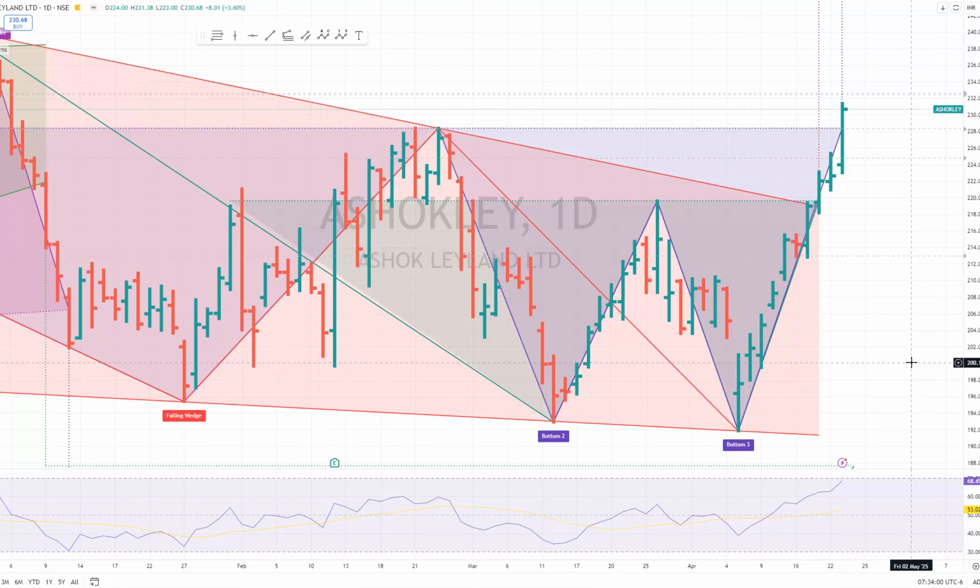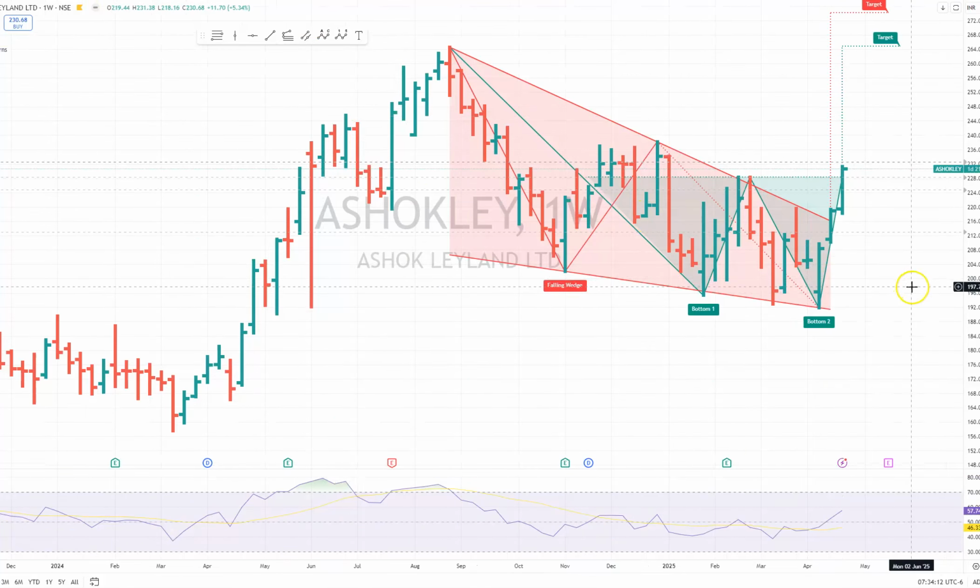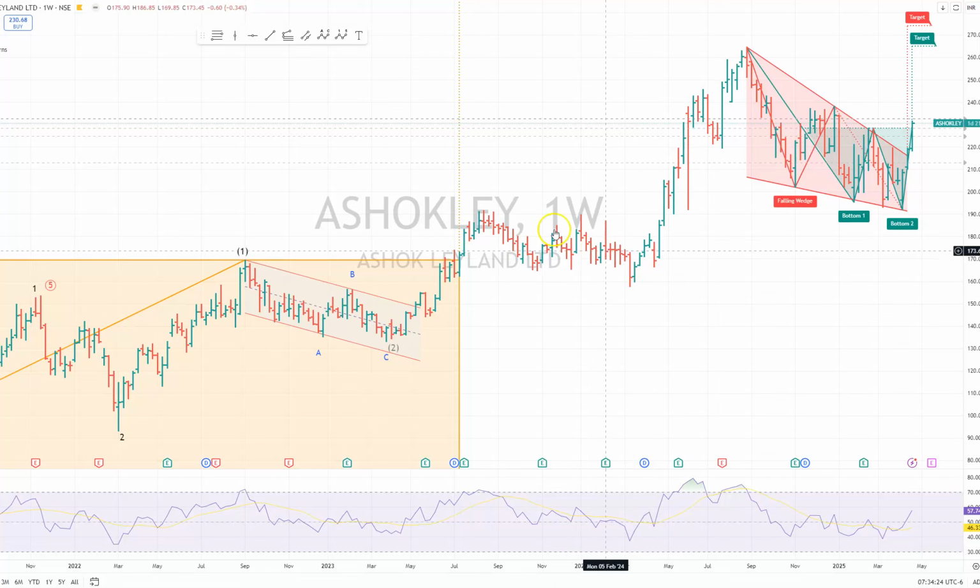But anyway, even if you had bought it over here, you are still in good profits. But the point here is that you have a lot of space to go up. So go back to weekly and you will see what I'm saying. This chart should take out this highs at the very minimum. So we are looking at a target of 265 at the minimum. But if you look at the history, usually it goes beyond the correction.